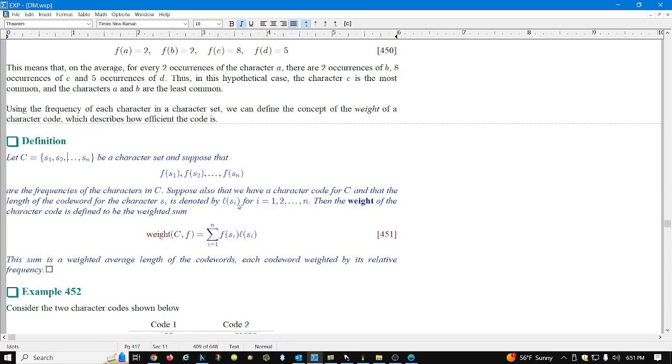Then the weight of the character code is defined to be the weighted sum of these products, the frequency of the symbol Si times the length of its code word. So we're weighting the code word lengths by their frequencies.